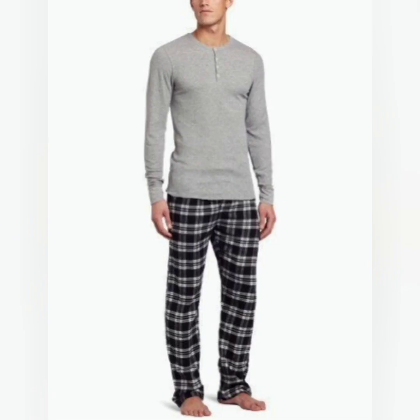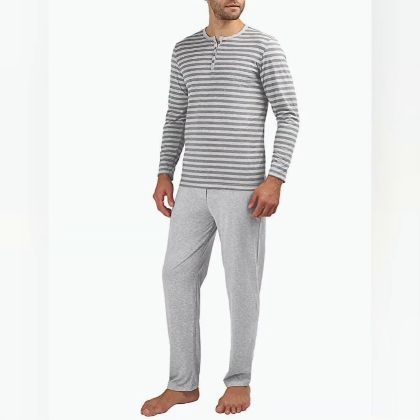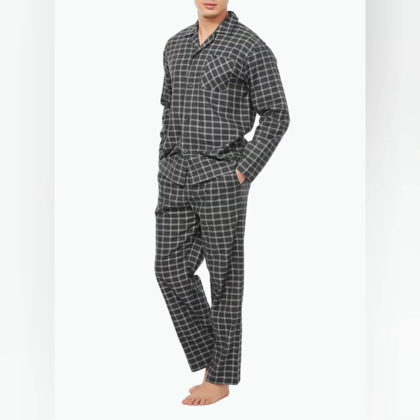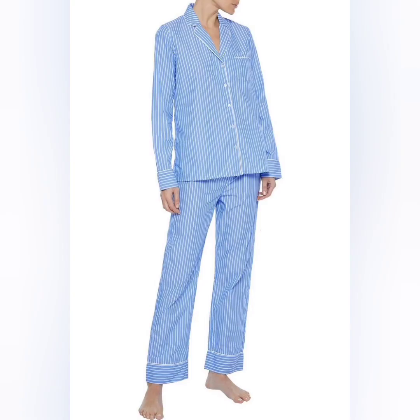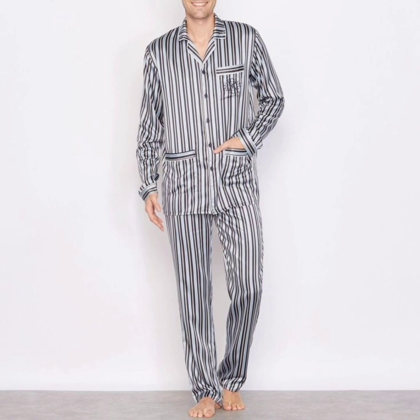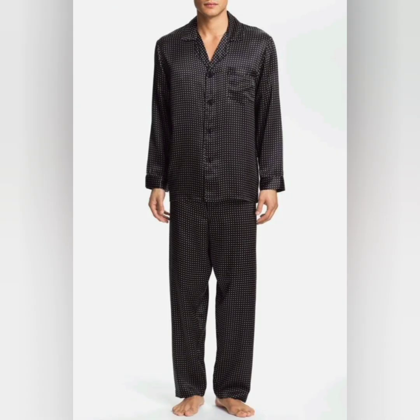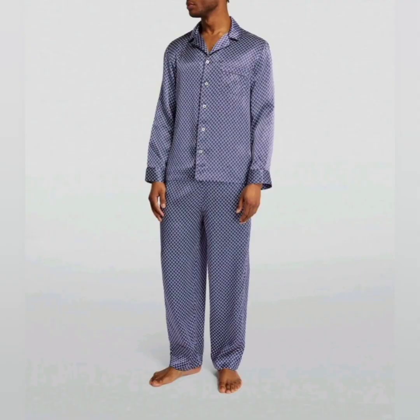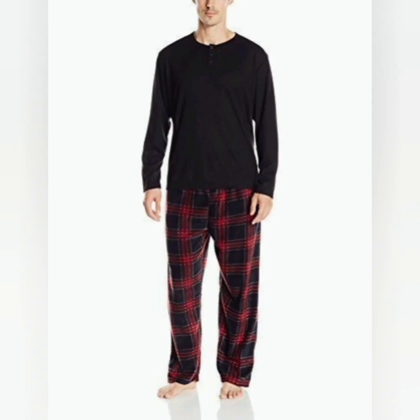Boys really like to wear this comfortable dress. Pajama sets are a classic choice for men's nightwear. They typically consist of a matching top and bottom, with the top being a button-down shirt or a t-shirt, and the bottom being pants or shorts. Pajama sets are usually made of comfortable fabrics like cotton or flannel for a relaxed fit and a good night's sleep. Look at this one — it is a cotton set, very comfortable.